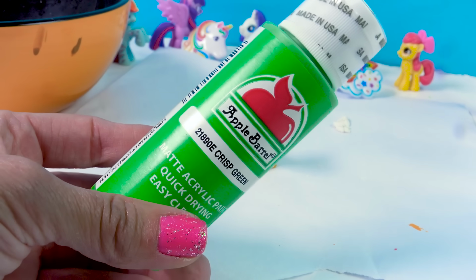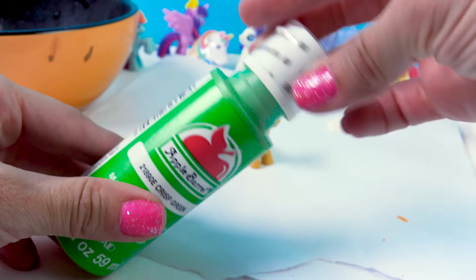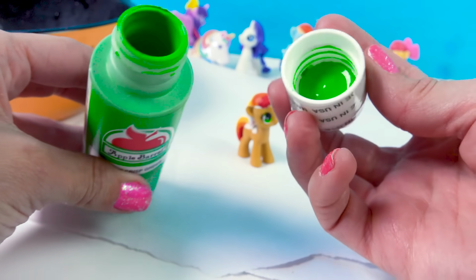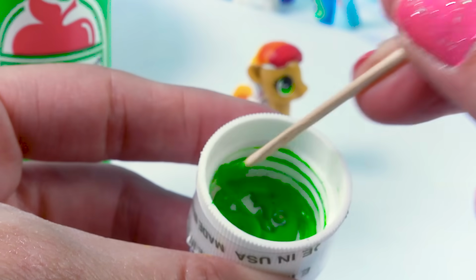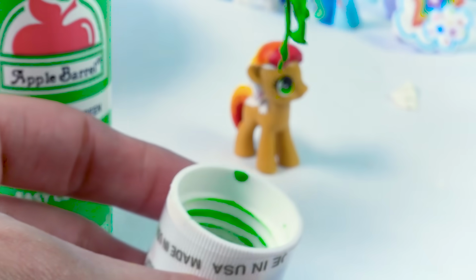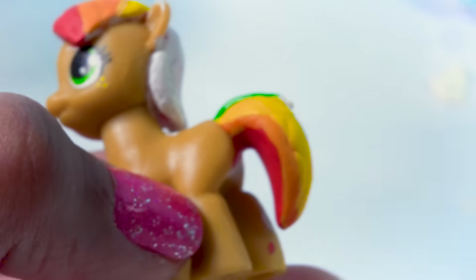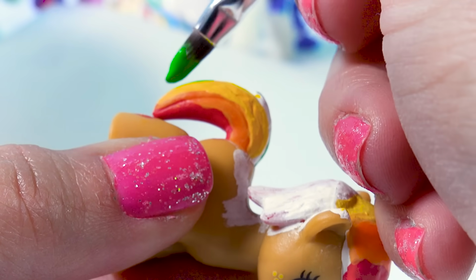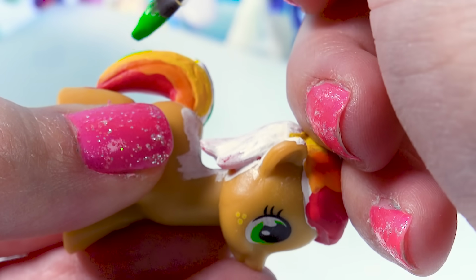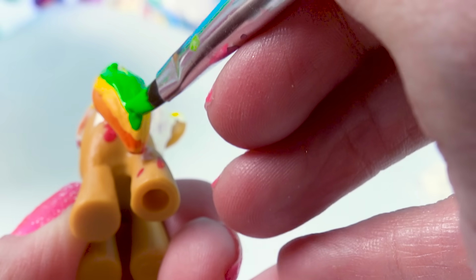All right, now let's go in with the green. This crisp green should do the trick. Let's see. Now, this is a brand new paint, so it shouldn't have any crusties or anything in here. Oh, wait a minute. No, there's still a little bit of crusties in here. Ew. Ugh. So paint a strip of green on here. Guys, this is looking pretty rainbowy already. I am so excited. Connect these two, connect the sides together.